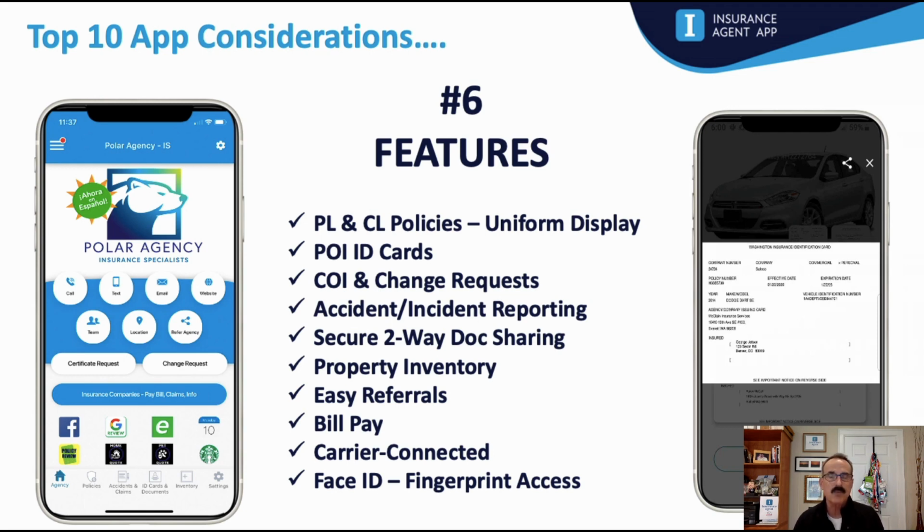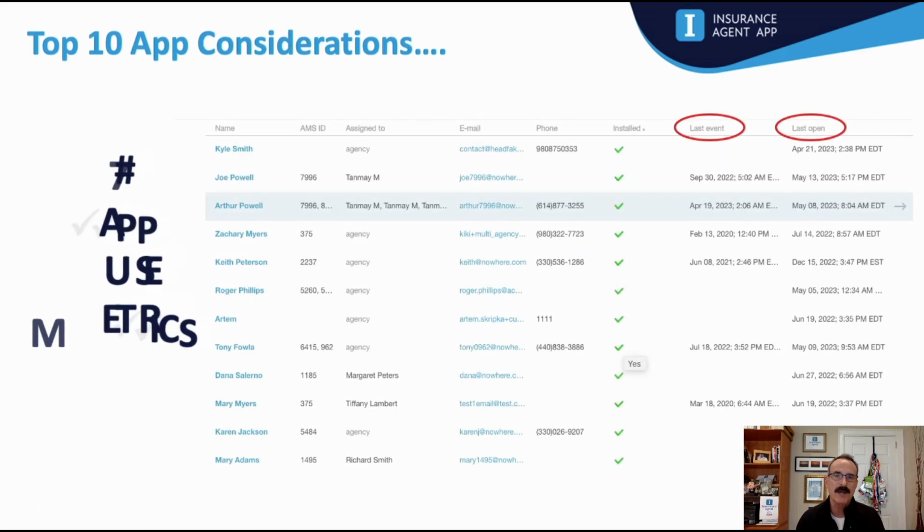And the good thing about that is we don't retain the insurance company's username and password. There are others out there who do that. We think that's bad practice. We let the mobile browser retain that username and password, and that's the way it should be. And I already mentioned that fingerprint and Face ID access. That's a good thing because it's easy access into the app for your clients.